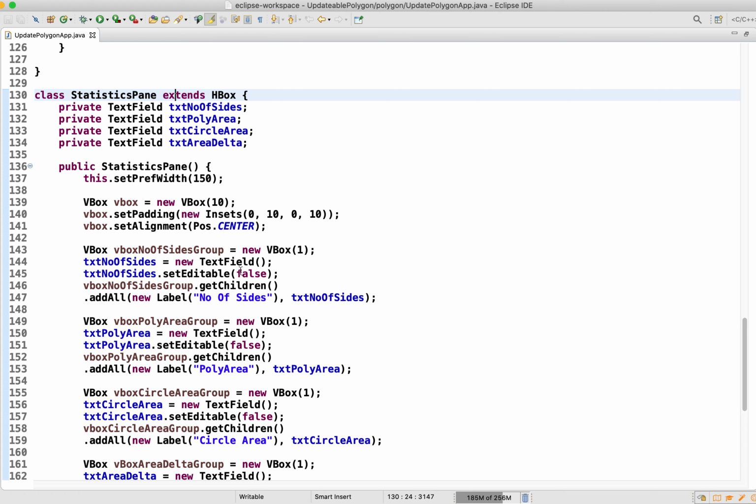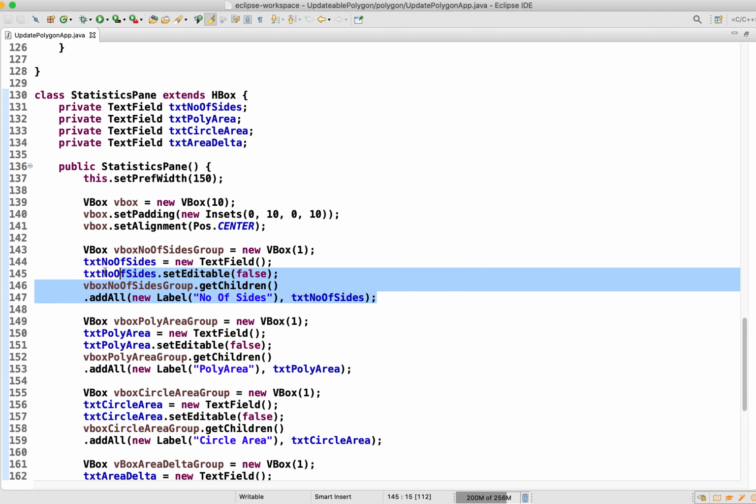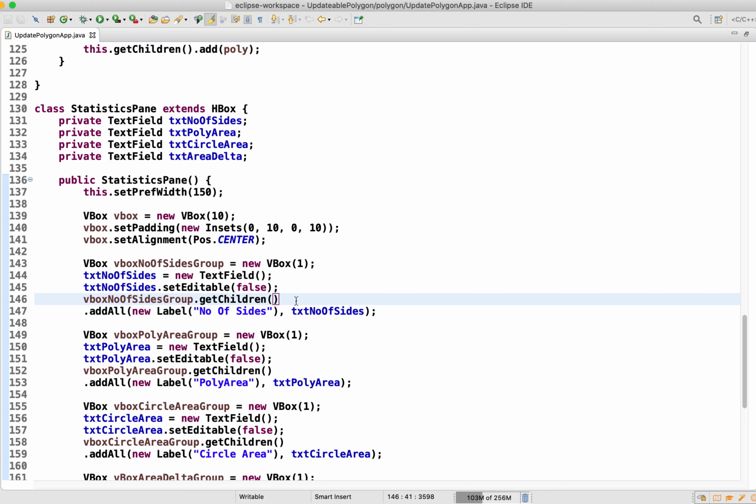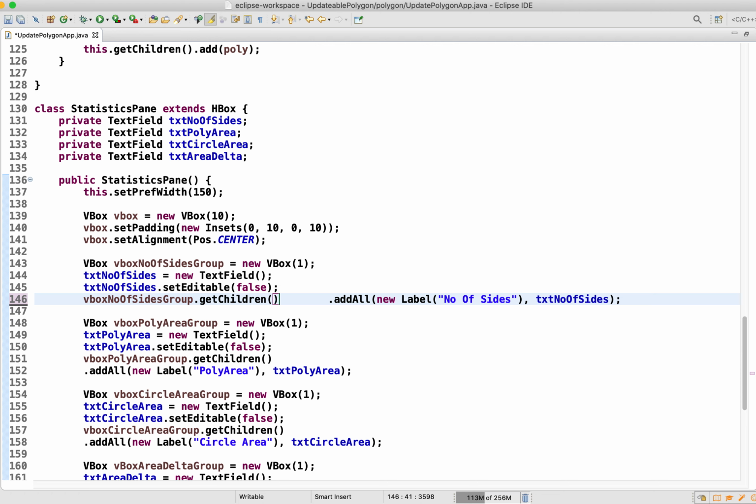Okay, here we go. This establishes, here's your text field. You got to make it set editable to be false. And what we're doing is we're adding. Let me see if I can delete this. Yeah, it might look a little bit better if we put it on one line. Get the children of the mini vertical box.